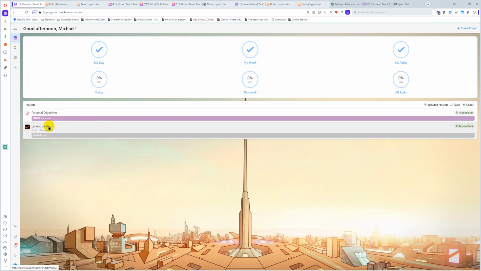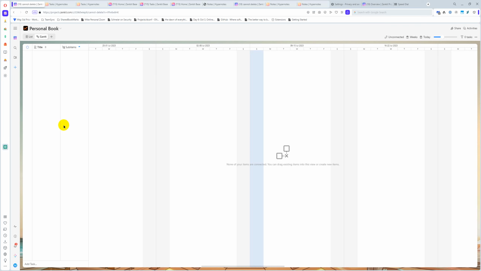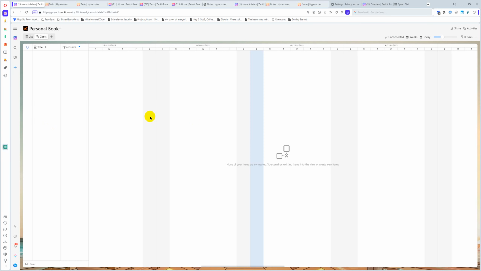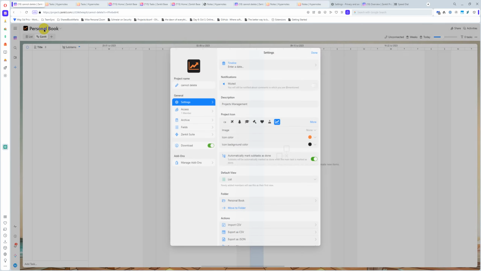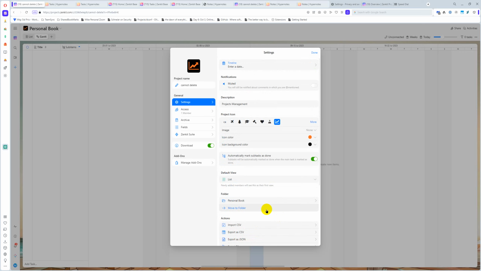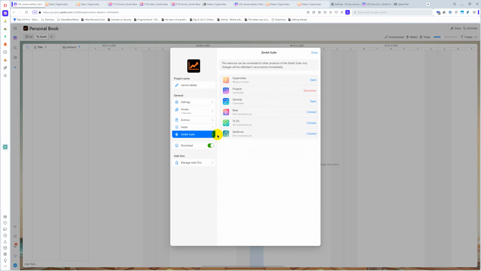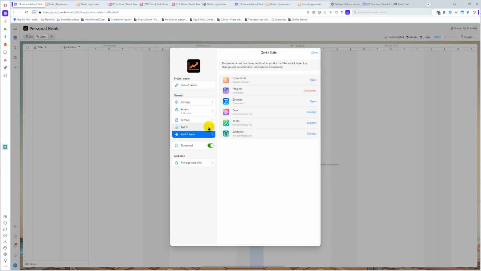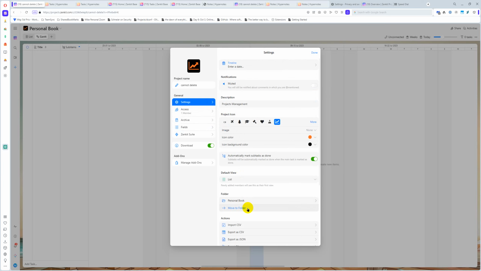And I have a project I've had to rename, or I should say, I have a collection I've renamed Cannot Delete. And the reason for this is because I can't delete it. So I can't archive the project. If I go to ZenKit Suite, I can't disconnect it. I tried to work around by maybe reestablishing a new connection. So I tried to move it over into another folder.